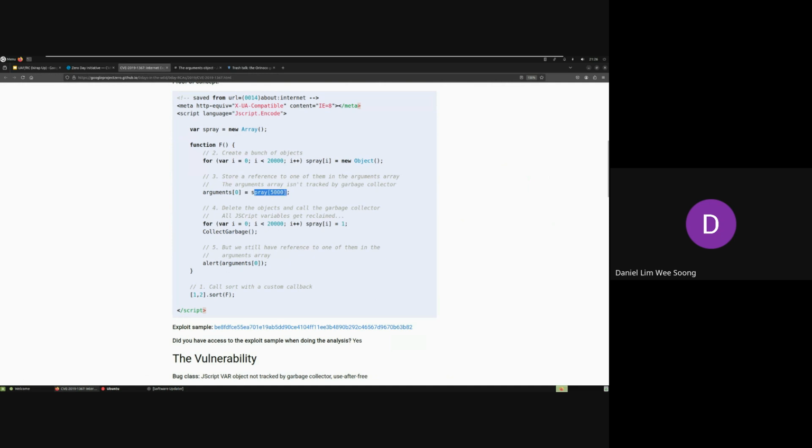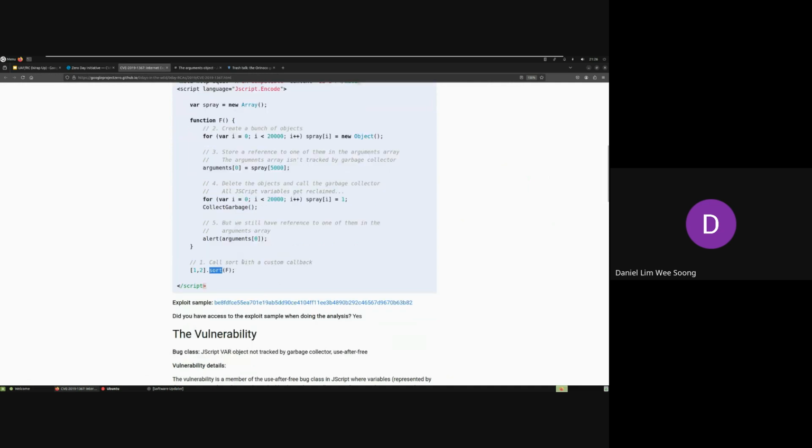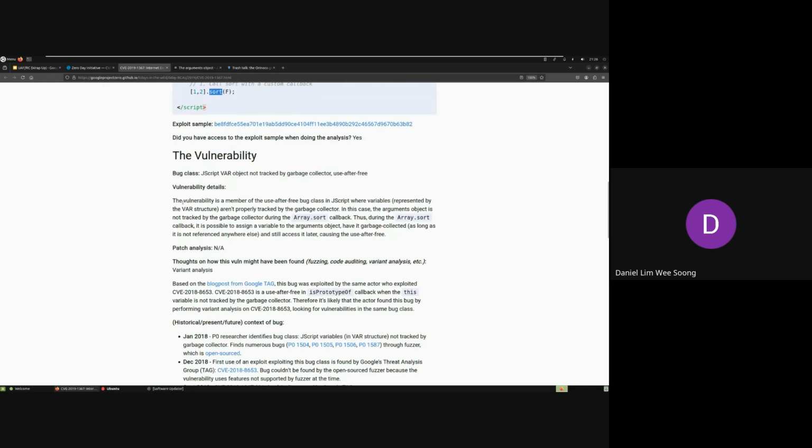So we can use after free. Actually, maybe it's not so necessary to use sort. Maybe you can use any function, because the bug is with arguments, not sort. Let's see the vulnerability details. So, var capture.